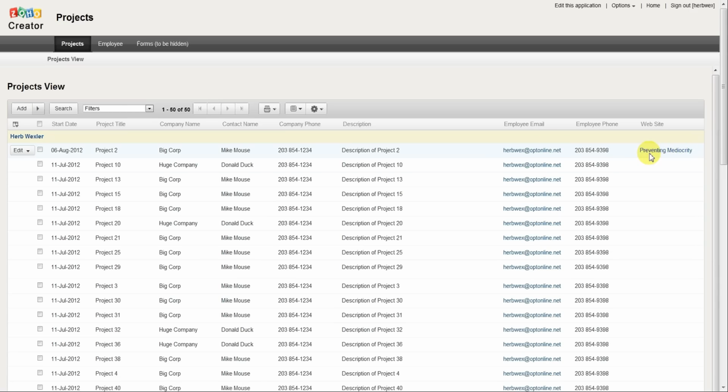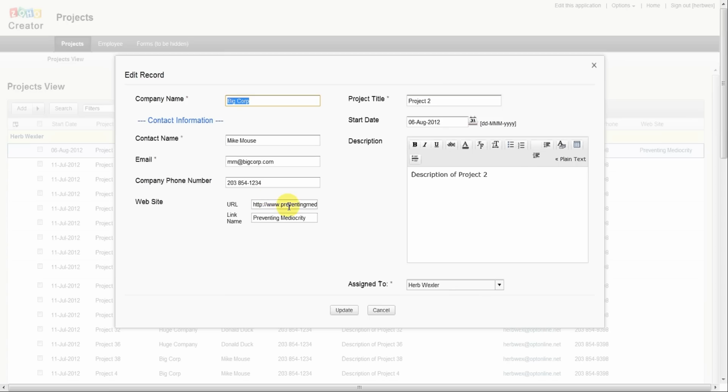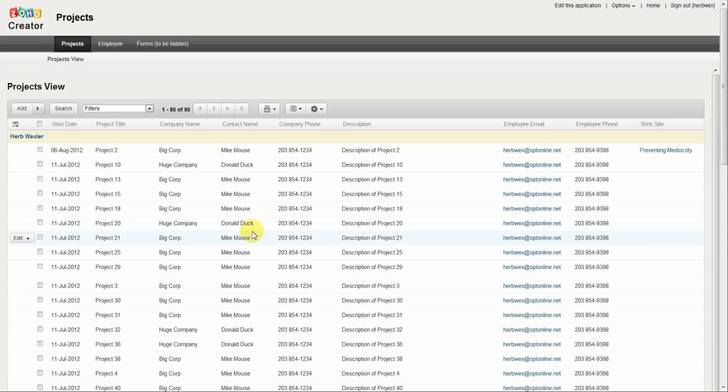Now, we made the link name very similar to the actual website, but you can imagine that obviously some URLs, first off, can be very lengthy, and they may have not particularly meaningful wording in there. So here's the wording that would show on the form, and it makes it easy to click on that and to know where you're going to. Okay, so that was just talking about note fields and adding in the website.